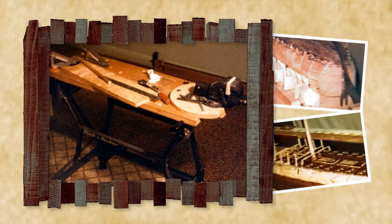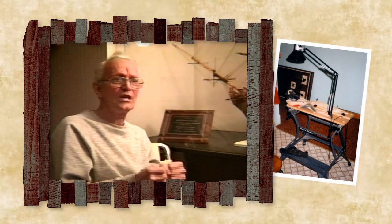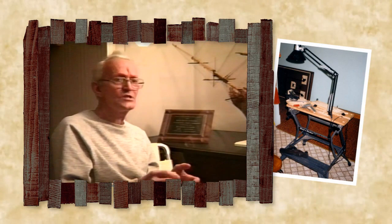I guess another topic that we should raise is adhesives. In some cases, you want glue that is somewhat flexible. That is, it doesn't dry too glassy, too hard and brittle. In other cases, you want glue that, it doesn't matter if it dries hard, as long as it's super strong.